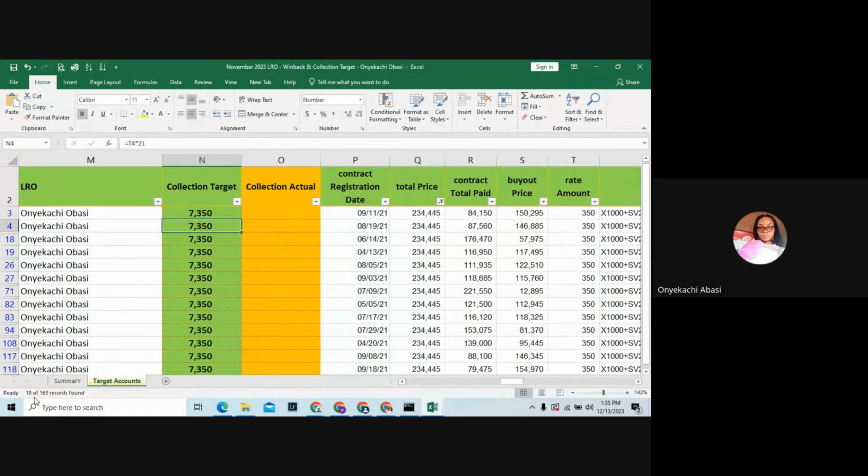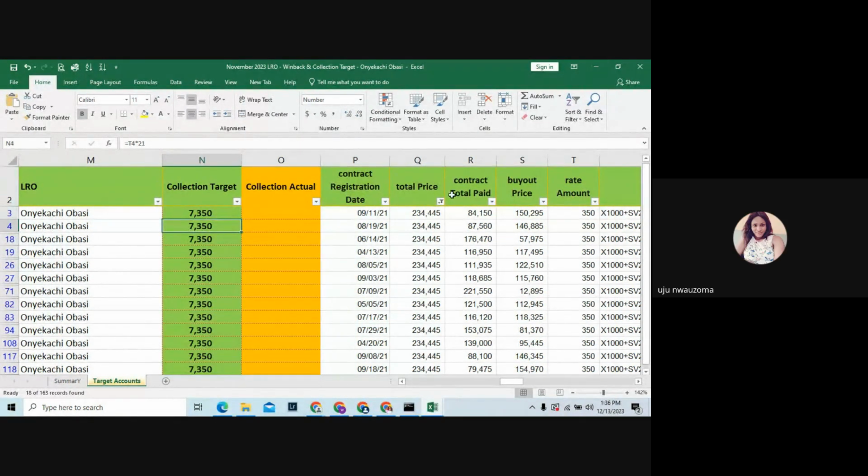Now there's also a tweak here. When you go upwards, you find out that the first row does not have any number, any prices, or any product. It's just the heading. So in everything you're doing, pay attention. If you don't pay attention, you're going to miss it. Always remove your heading from this 18 that you've gotten. Once you remove your heading, it becomes 17.